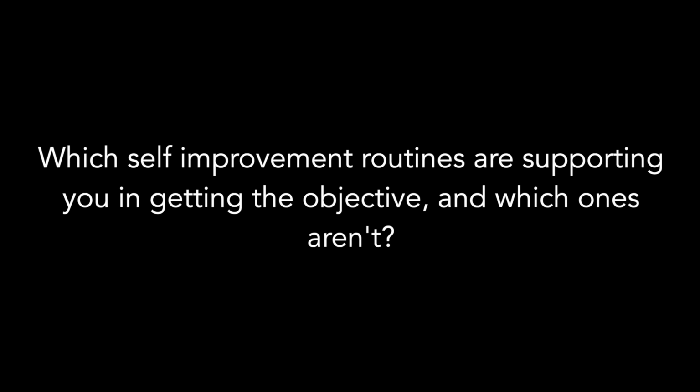Self-improvement in a monk mode has one simple task, which is to serve you in getting to your objective. That's it. So ask yourself these questions. What current self-improvement routines that you have are supporting you in getting that objective at the end of the coming 3 months? And also write down the ones that are not directly supporting you.